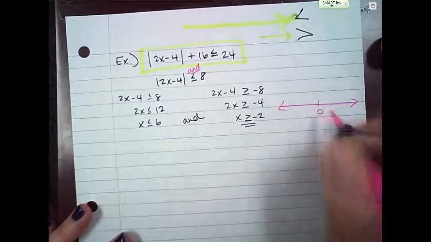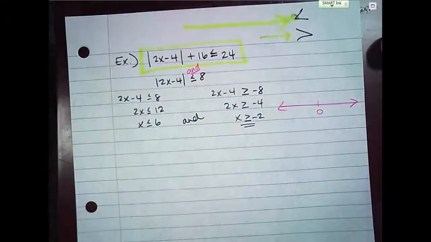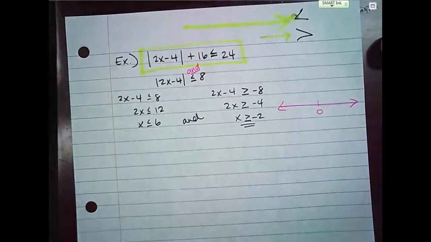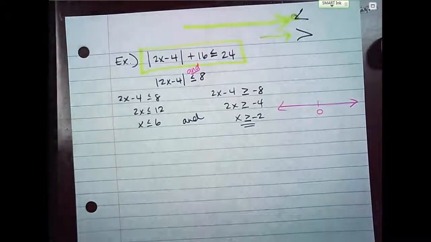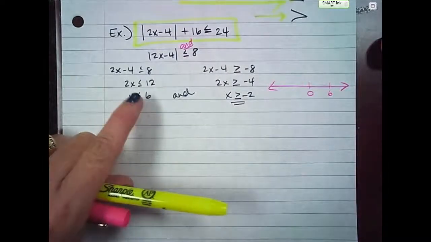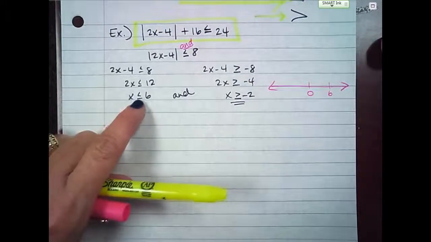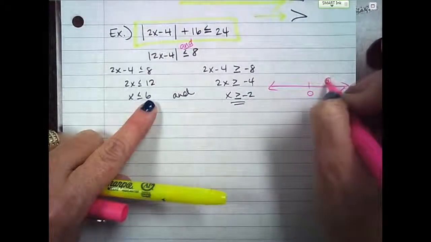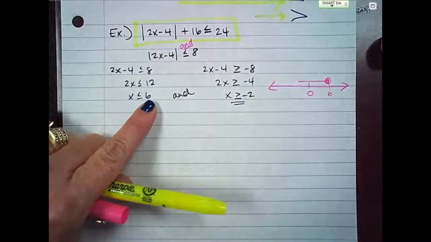And here's the trick. Graphing it will do no good if you don't graph it for real. If I say, oh, it's and, I'm going to go to 6 and 2 and connect, that won't help any. You have to actually look at your answers, or graphing it isn't going to help you get the answer correct. Do what it says. Go to 6, check, I'm at 6. Read what you wrote. X is less than 6. Okay, no problem. There you go.